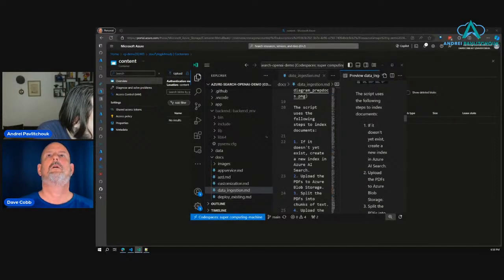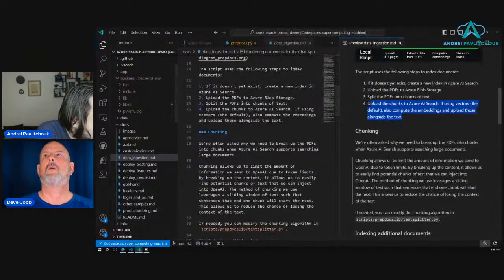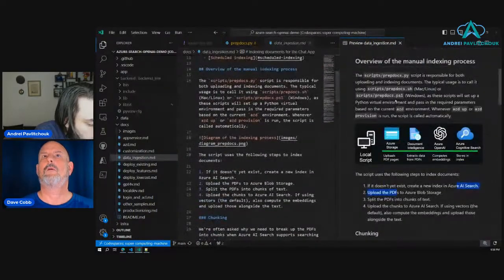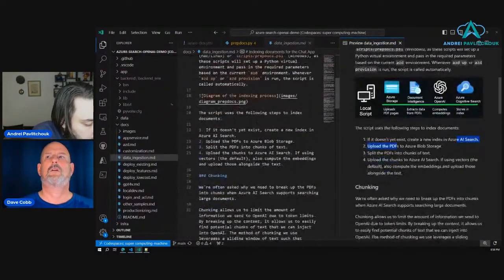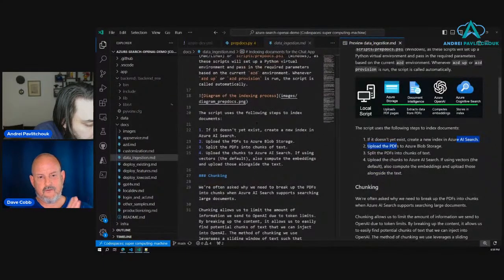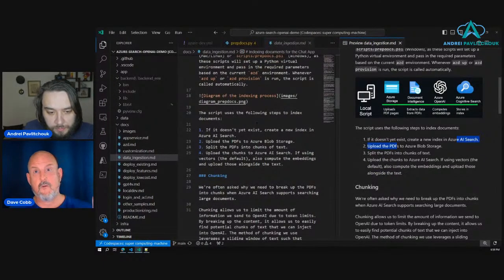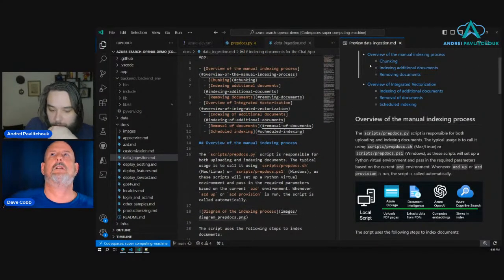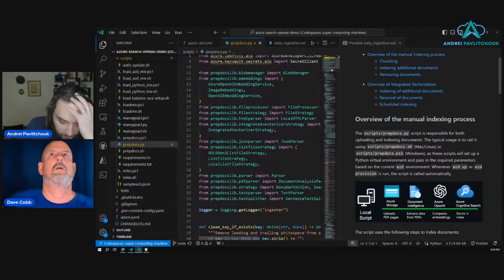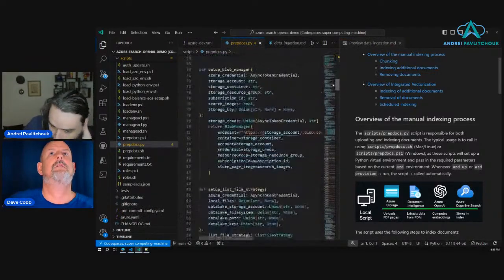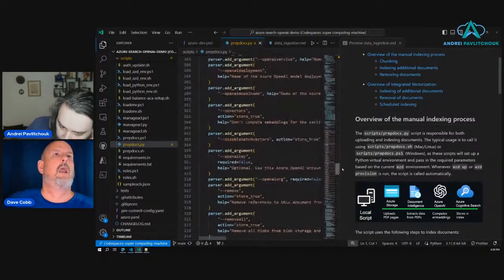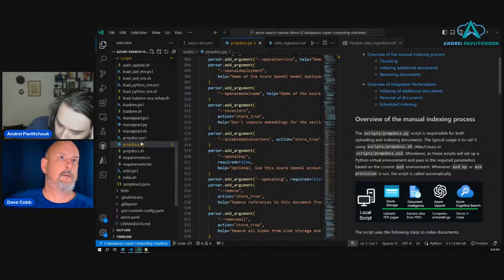Now I'm going to go and explore. I guess I'll give myself the homework assignment because now we're coming up on 7 o'clock. My homework assignment at this point is to identify the portion of the provisioning document here that's supposed to upload the PDFs. So probably a call in here, and validate that those PDFs got uploaded.